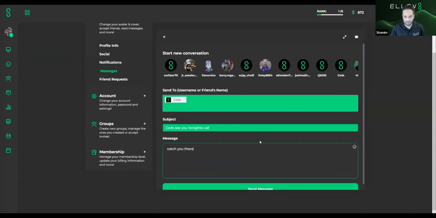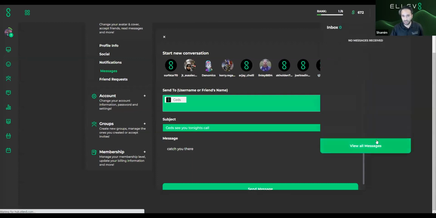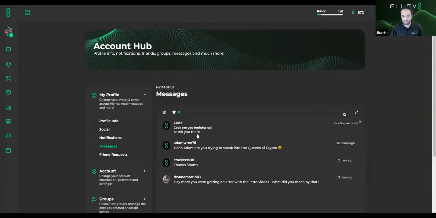Just like Facebook, you'll be able to send it, and then it'll appear in your message history, where you'll be able to go back to that, have another conversation with him and just keep it going. Nice and simple, something everybody's familiar with. And you can also do group chats in here. So if there's a group of you that are traders together, a bunch of friends that want to have a chat, no different to Facebook, you can put them all in the same group chat, and nice and easy for you guys to stay in touch.